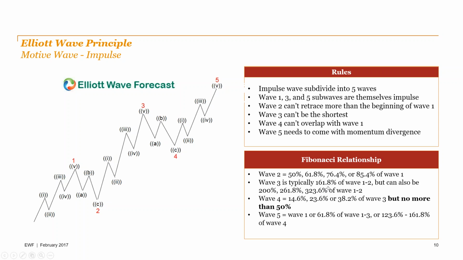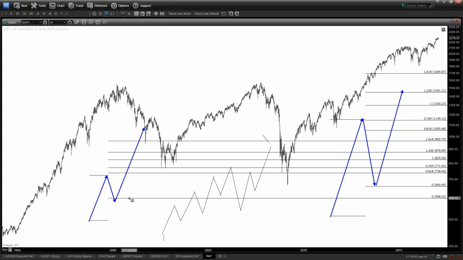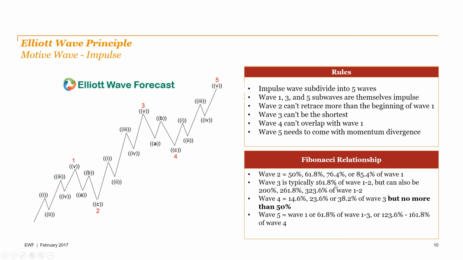Wave 3 is typically 161.8% of wave 1. So in other words, this is 1.618 of this. Okay? So if I have wave 1, wave 2, wave 3 is usually the longest and goes past. So if I mention the Fibonacci extension, now this is equal leg 100%. This is where this leg is equal to this. Wave 3 most of the time is 1.618, 161.8%. Usually it is the longest wave. Typically it is 161.8%, but it can also be more than that, can be 200% and so on and so forth.